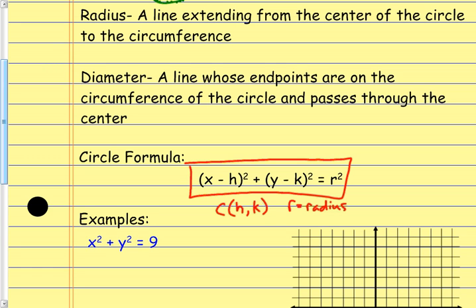So when we look at this thing, keep in mind that there's minus signs in here, so we're kind of taking the opposite of this thing, just like we do in vertex form. The r value, it's r squared in my formula, so I'll have to take the square root of that to get my r value. All right.